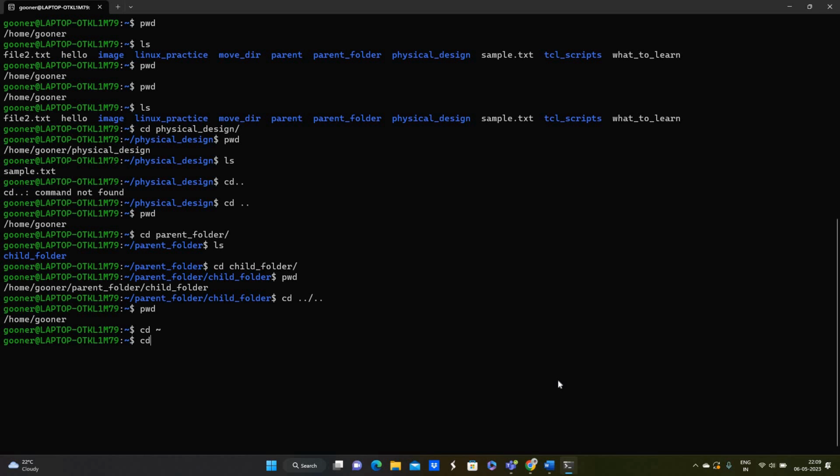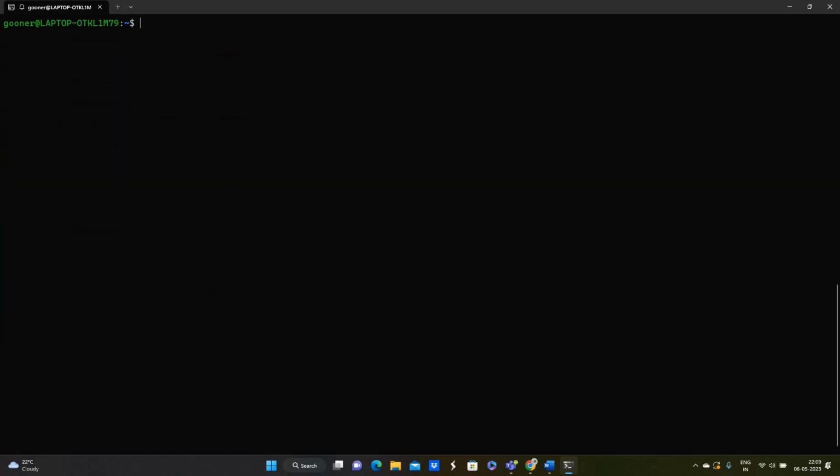So first today we'll start with one simple shortcut. You can see that something is there in the Linux terminal but you want a clear screen. What you can do is just press Ctrl plus L, and the screen will be cleared. So let us try. I'm pressing Ctrl L and it is cleared. This is one handy shortcut key.